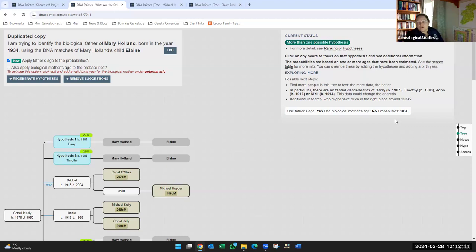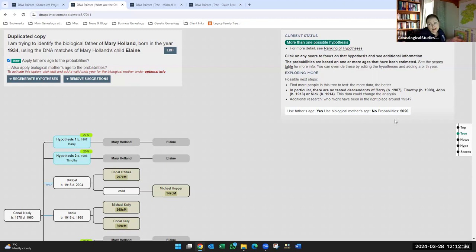I remember a case I worked on a few years ago where we had figured out who the father was, and we looked at in the other family who were the women who were approximately the same age as him. We thought, oh, maybe it'll be this woman here. And then in the end, it turned out to be a woman who was much younger. She was 14 or 15 years younger than him. And if you were just going by ages, you probably would have ruled that person out. But that was what had happened.